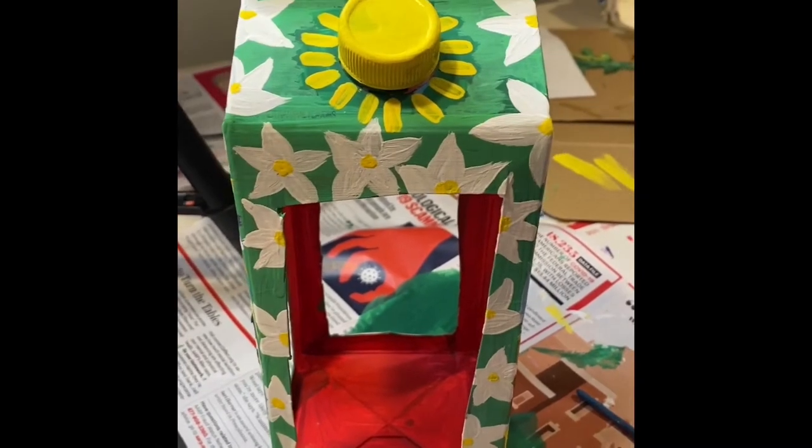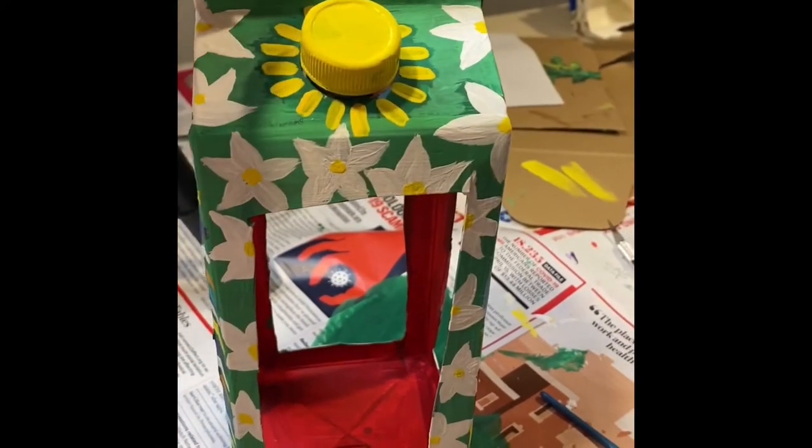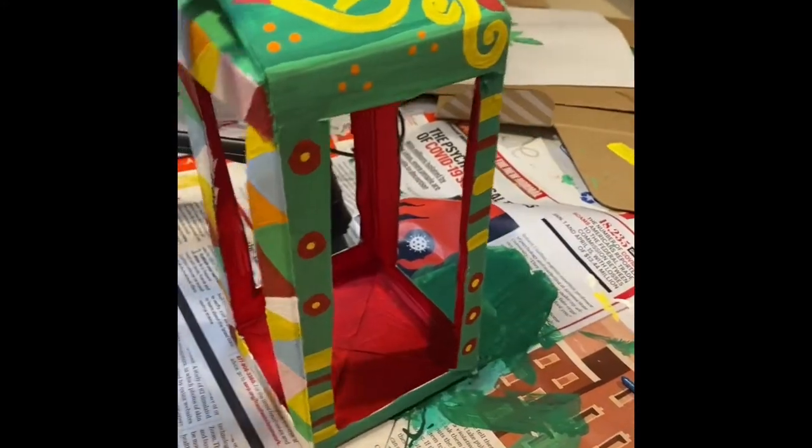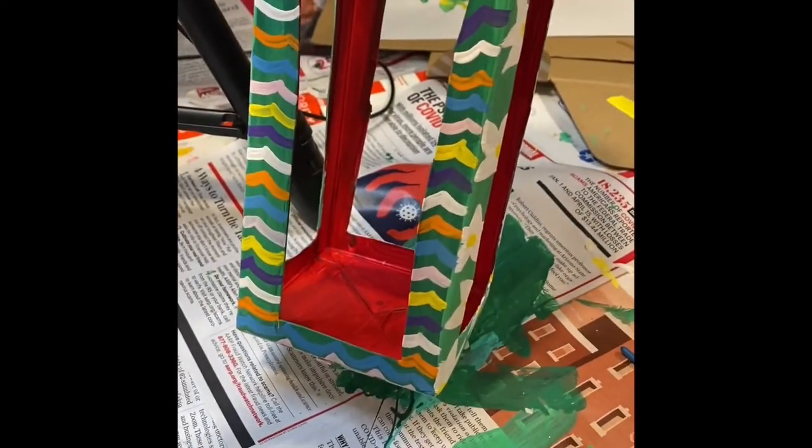My final product looks like after I painted it. I did a sun and flowers, a geometric design, a bird design, and just a colorful squiggly line design.